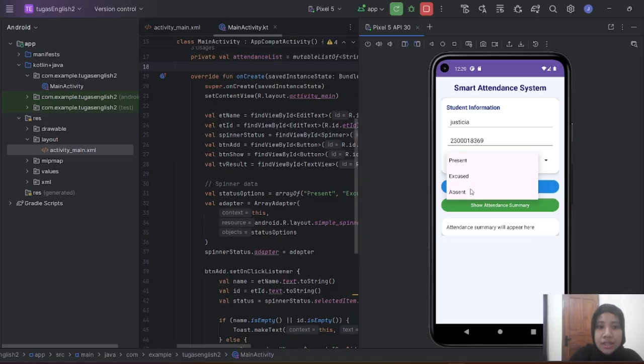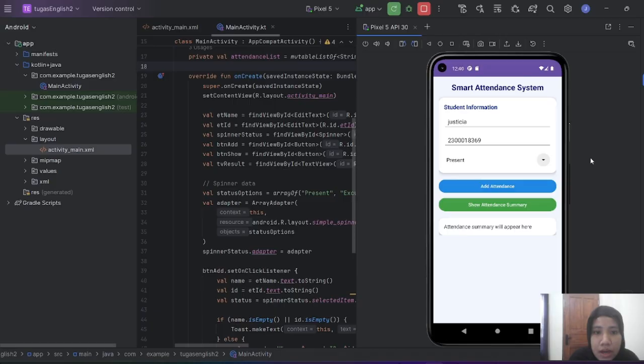Users simply select one option instead of typing it manually. For this demo, I will choose present. These choices will be stored together with the student name and ID. This part shows how the application simplifies user interaction. By using a drop-down, the system reduces typing errors and keeps data consistent.